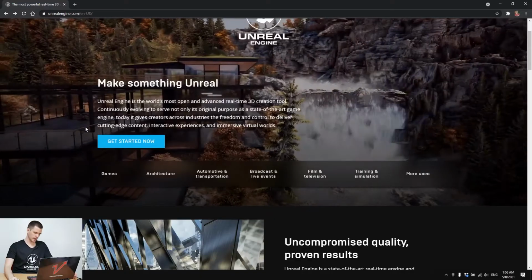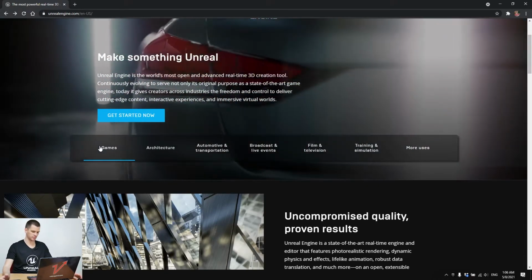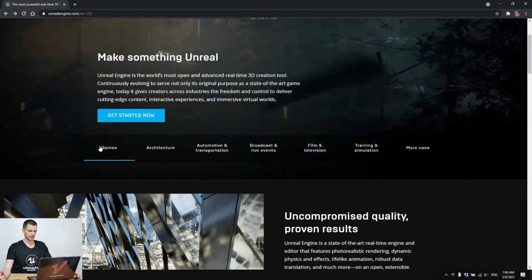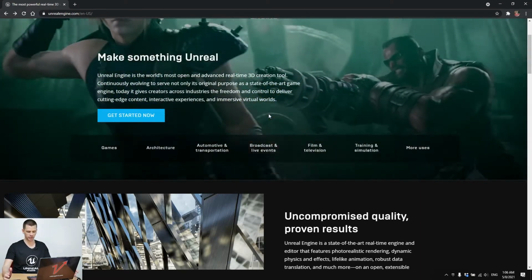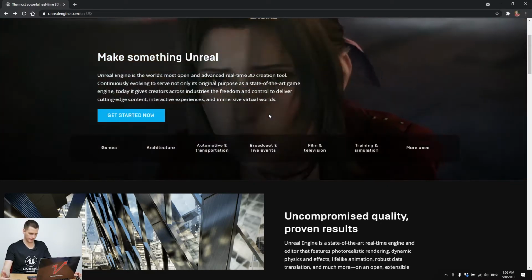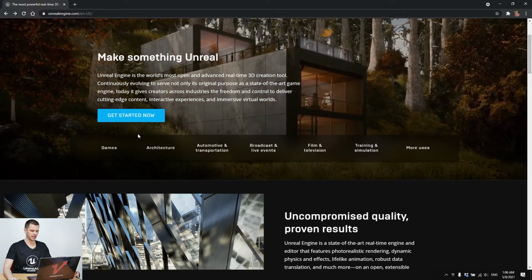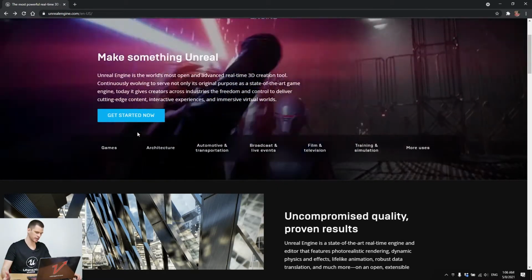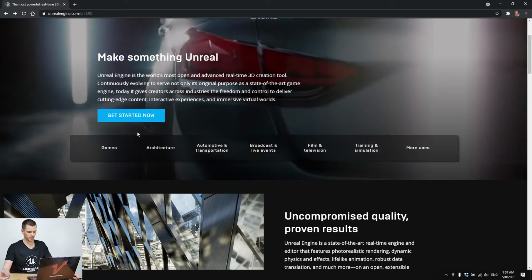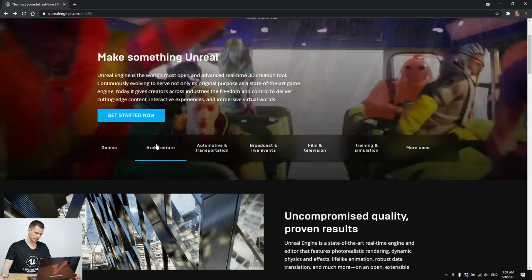Now let's go to the unrealengine.com website, and here we have multiple tabs. I'm just going to skip the games tab because this is very well known, and I particularly love enterprise projects. When someone says enterprise projects in Unreal Engine terms, that means those projects are basically anything outside of video games, and the enterprise area is growing very fast, and now we have subcategories of the enterprise category.